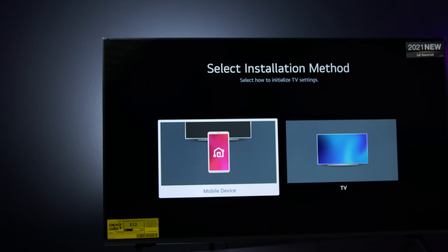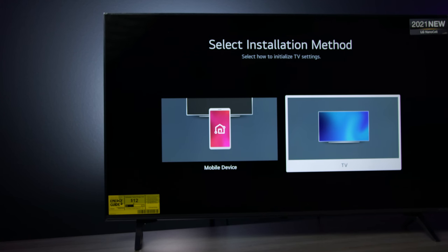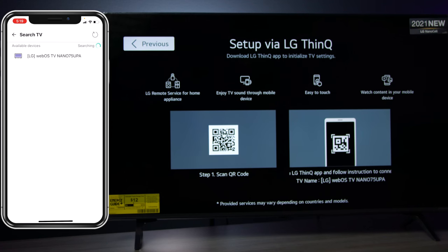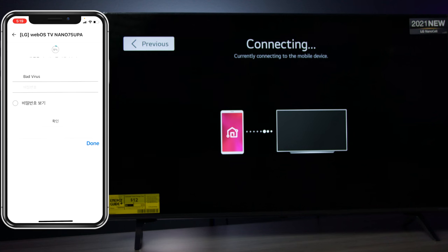So to set this up on a mobile phone is fairly easy. All you need to do is select mobile instead of TV. Now you don't need a mobile application if you want to just manually set it up with your TV. Now since I already have another LG television set up, all you need to do, once you get to the home screen, is just hit the plus and then press on TV. Once it scans it, go ahead and press on the TV set you're trying to set up. Now you will get this pop-up because it found it from my account.